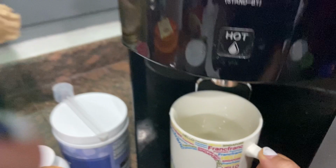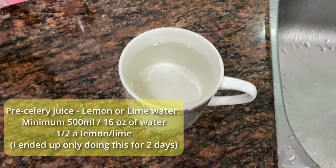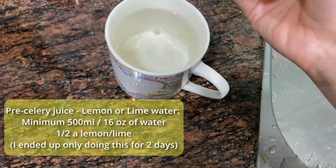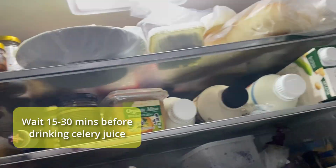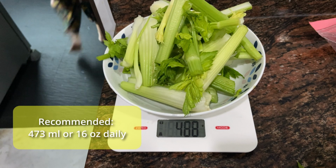By right, you're supposed to start your mornings with a cup of lemon water. So you squeeze like half a lemon into 500 ml of water, and then you have to wait a minimum of 15 minutes before you can drink your celery juice. And your celery juice, I'm pretty sure the amount doesn't really matter. It can be 300 to 500 ml.